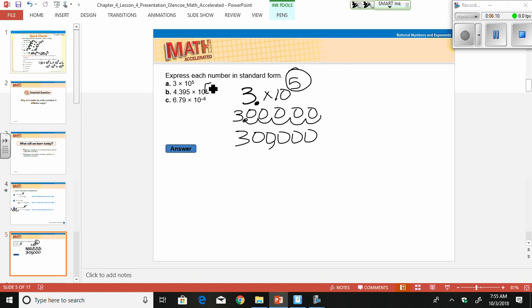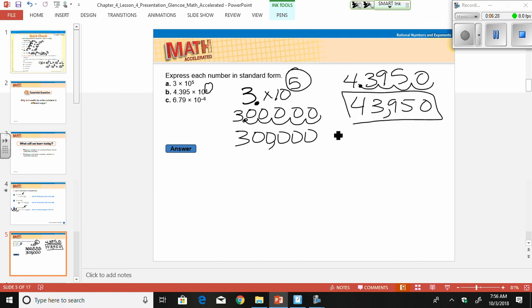We have a +4 here, so I'm just going to go ahead and write a number. And since it's a +4, we move to the right to expand it. 1, 2, 3, 4. Add in 1 0. So 4, 3, 9, 5, 0, 1, 2, 3. There's my comma. So these are the answers that I want to see without the moving of the decimal.